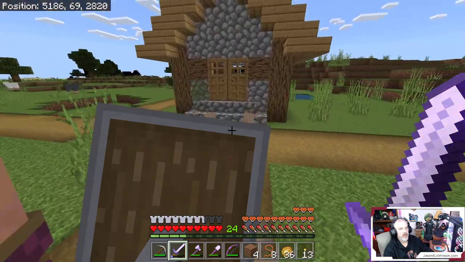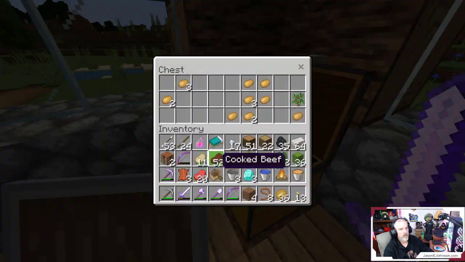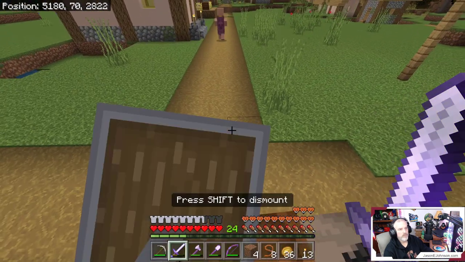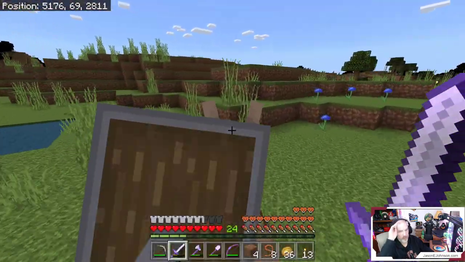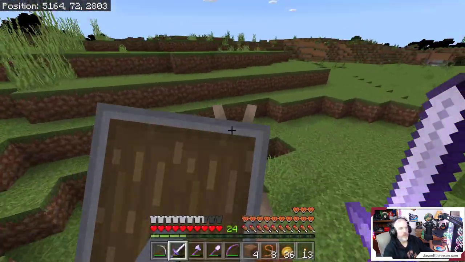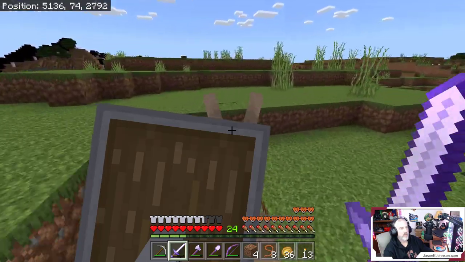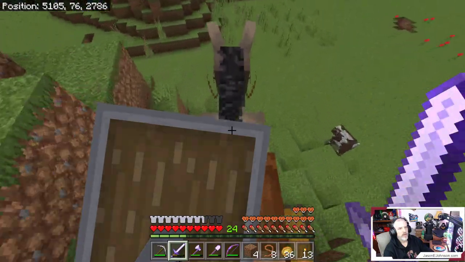There was a brewing stand there. Let's see here. Yeah, we've been here. But I really want to go see that. I really want to go see those houses. I'm going to go see that. I hear a skeleton underground there, off to my left. Lower.